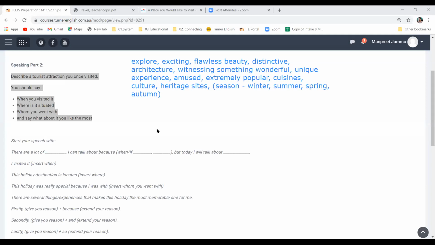Then we went to Chapel Street. Chapel Street is totally famous for the restaurants, pubs, and various ice cream parlors. So we went there in the evening time because it was summer season, so it's better to visit in the evening. So we went there to have, I mean, delicious food.